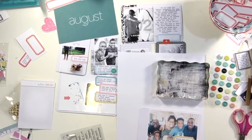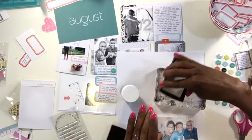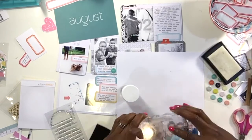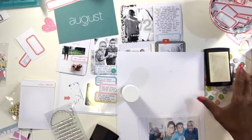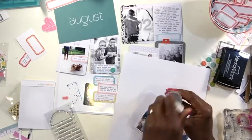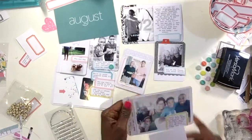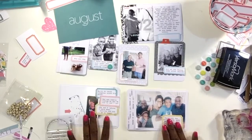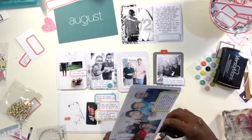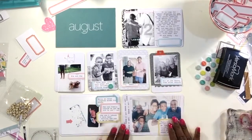Okay, yay for stamping! The stamp set that came in this month's kit had some really nice little phrases. The phrase I'm going to use says 'Turn It Up' — yes, that's what I love to do with friends and family at the house. I thought stamping 'turn it up' multiple times on the side of this card would be just right. I didn't want to do shadow stamping in just black ink, so I used some gray embossing powder that's a little bit shiny, which I thought would accompany that shiny silver aluminum material I used earlier.